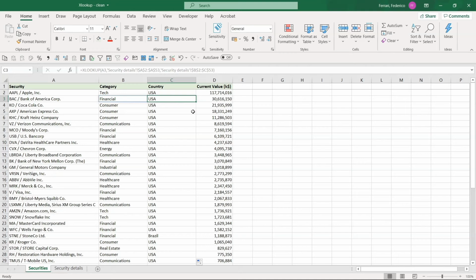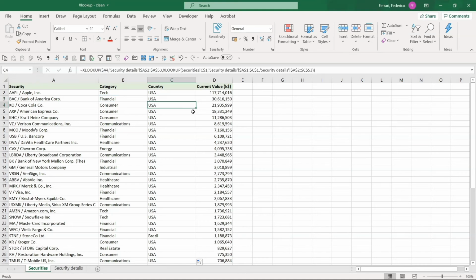Okay, but how does it work? Why do we get the correct result? If you're still puzzled, it's understandable. Let's see together why we get the correct result, as I strongly believe that to really master a function, you need to understand how it works. It's not enough to copy the formula you saw in a YouTube video.